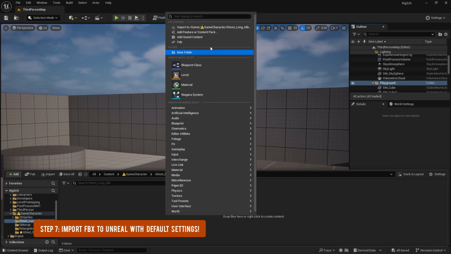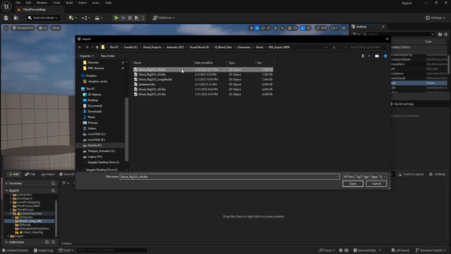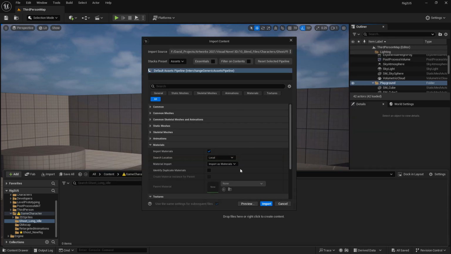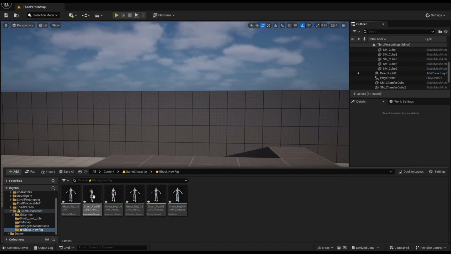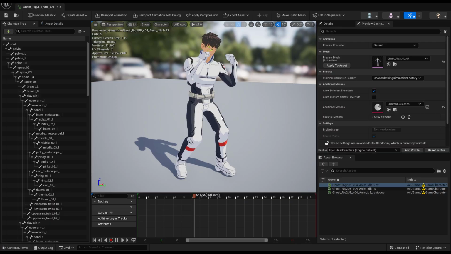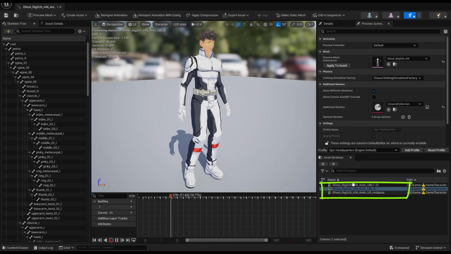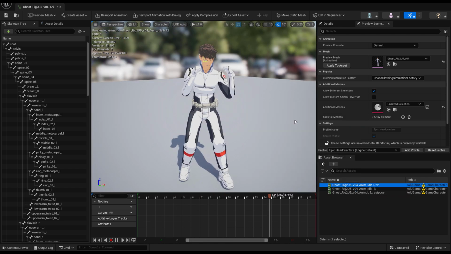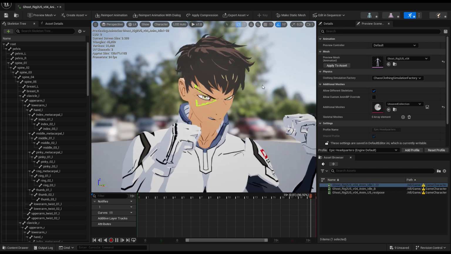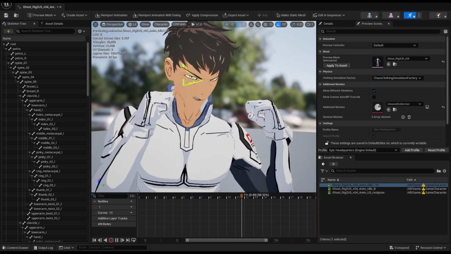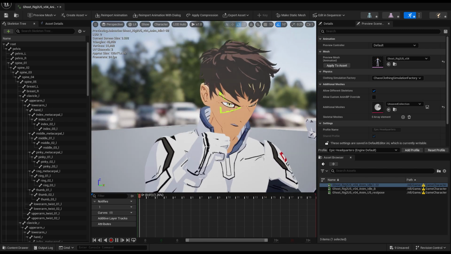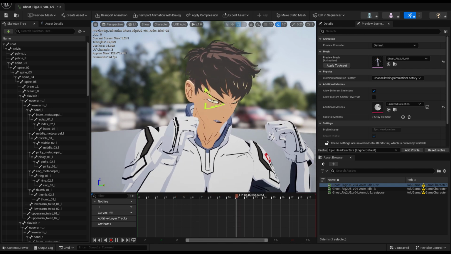Now you can go into Unreal Engine, right-click on an empty spot, import the FBX, click on Import with default settings, and you should see your Rig2U5 FBX export correctly into Unreal Engine along with all of the animations. The body and facial animations have been exported successfully from Blender. Whatever you animated in Blender, this is exactly what you're going to get using the Rig2U5 add-on from Blender.